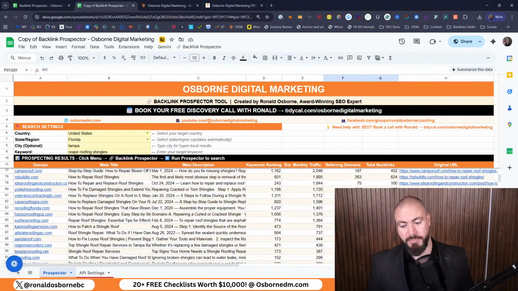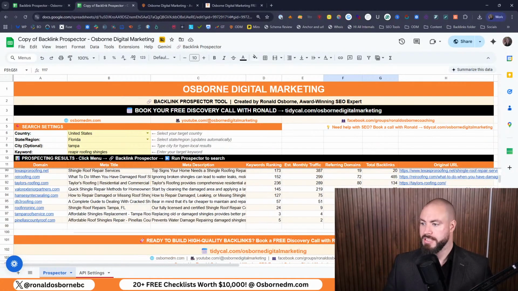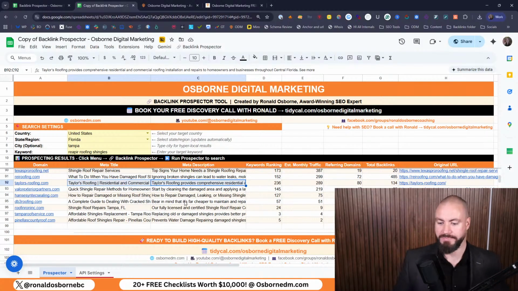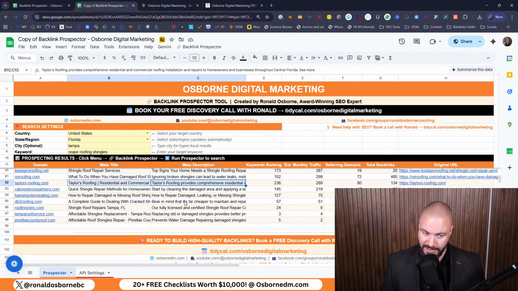Now, obviously, roofing is a bit different to plumbing as well. But you can see it's obvious what's going on here. Less referring domains, less results in the SERP. You're welcome. Here's kind of proof in the pudding that is the case. But what you want to be doing is you can use this stuff right here, the metadata and the meta description. Now, I'm not going to tell you what my tool exactly does, but using the meta title and the meta description, that gives you more than enough information to create a unique AI script that you can put into an email to reach out to them for a prospect.